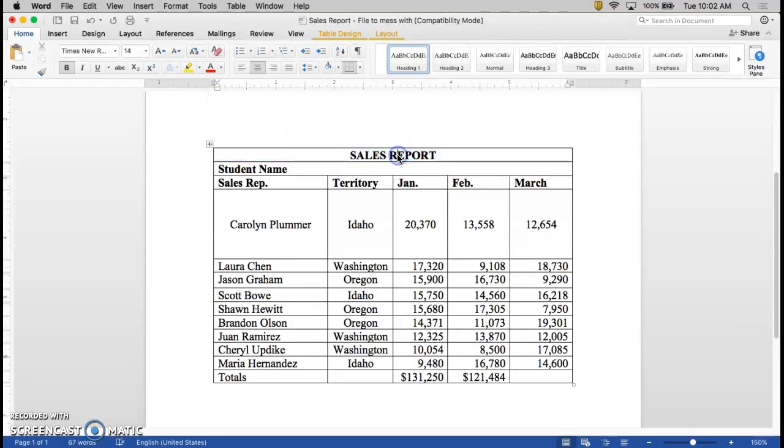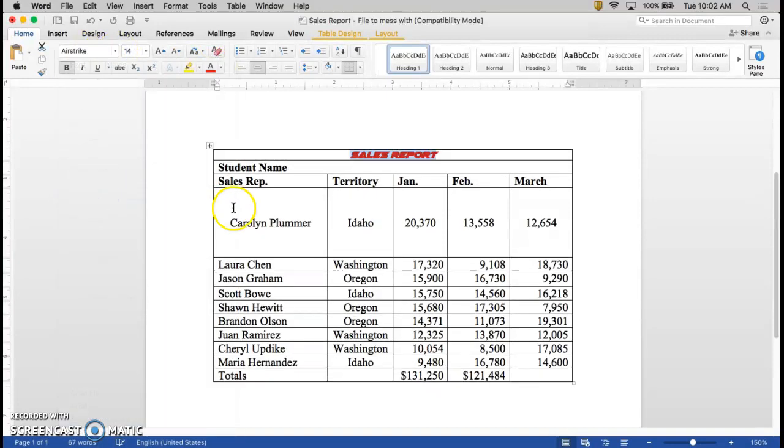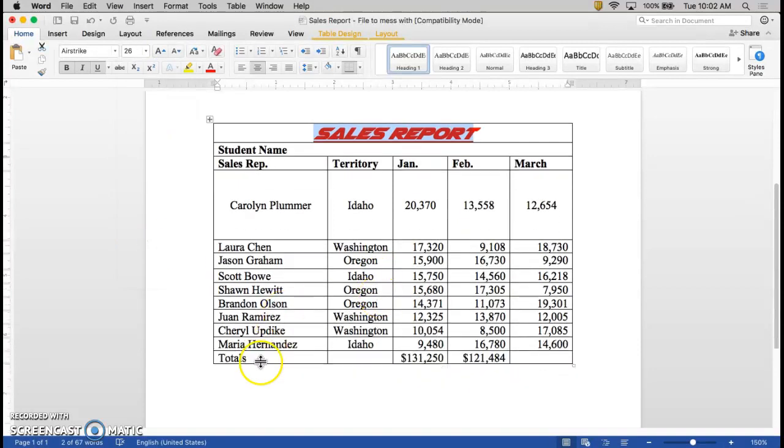Uppercase. Okay. Now, Format Painter. It's really slick. Let's say I told you to change this to red. Change the font to Airstrike. What else can we do? Let's bold it. Let's underline it. Let's just do this. Okay. Now, let's say I said, please do the same exact thing down here at totals. And let's say you forgot how to do all this, what you just did, all that formatting.